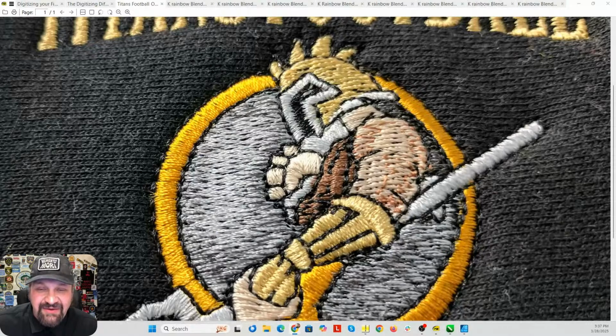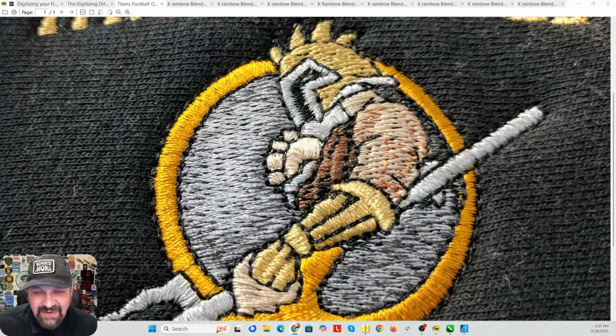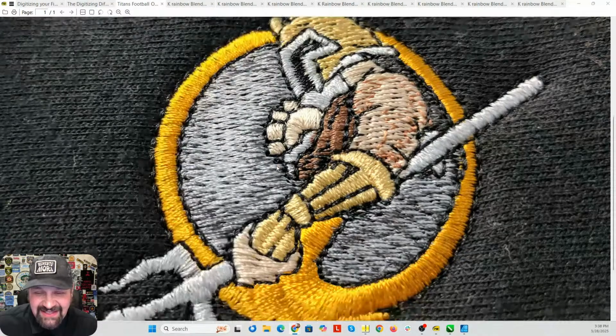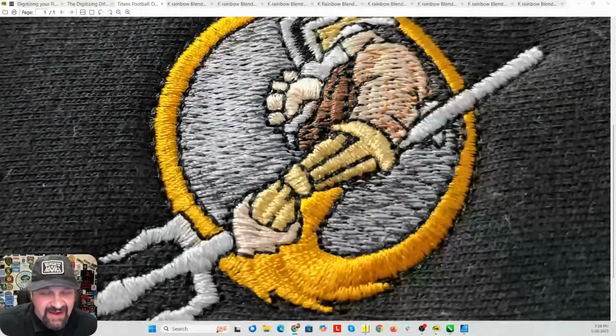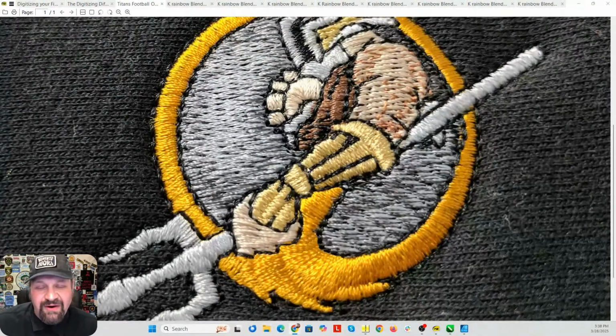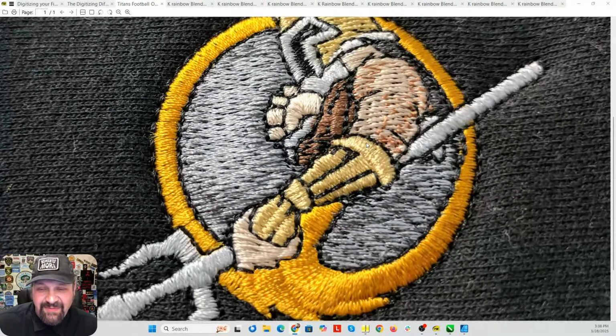We can see that the spikes on the helmet, these fins, are done in satin stitches that are separated. If we look at the hand that's up here, this fist, each of the fingers is a separate satin stitch. When we look at this vambrace, this guard on the forearm and wrist and hand of our gladiator, we can see that we have a separate satin column for the band at the edge, and then 3 satin columns overlapped that make up the forearm and the hand, with a cross brace on the wrist that has a 90-degree turned satin column.